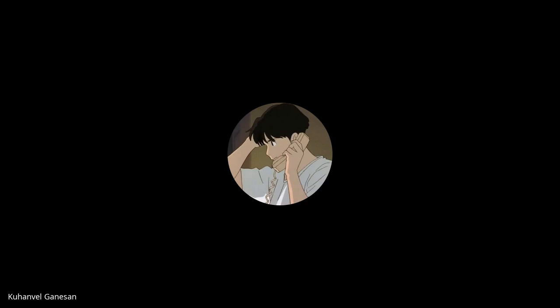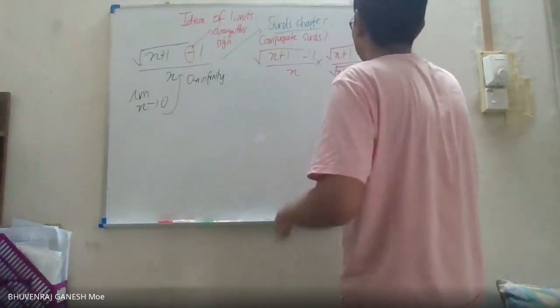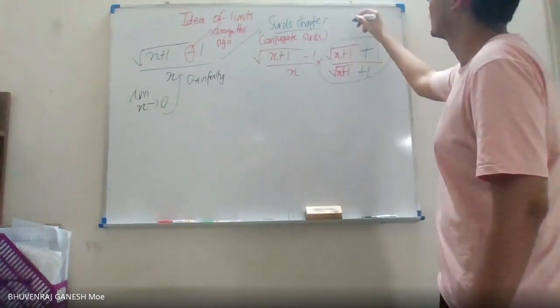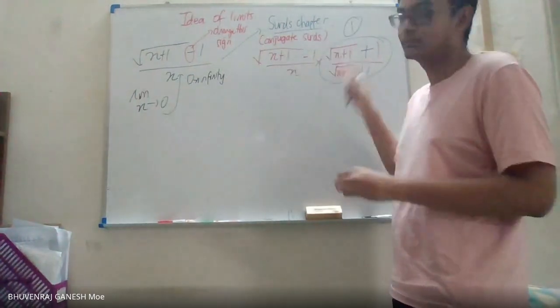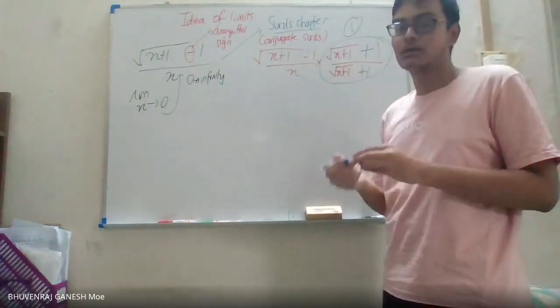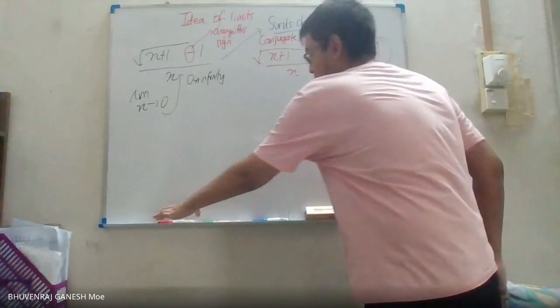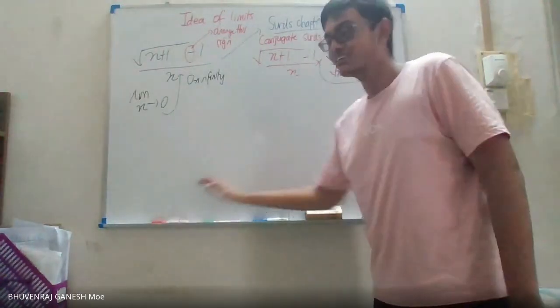Whenever you modify your equation, you must remember that whenever you multiply, this value must be equal to 1. That is fair, because we are not changing the equation overall. If we multiply by something that has a different value, we are modifying the originality of the question. It must be pure and original in maths.